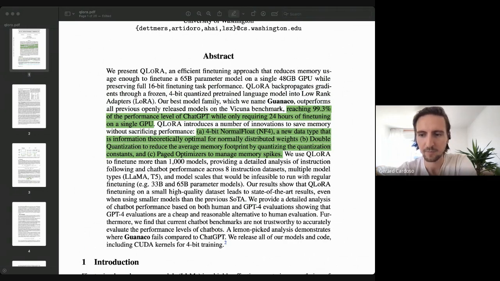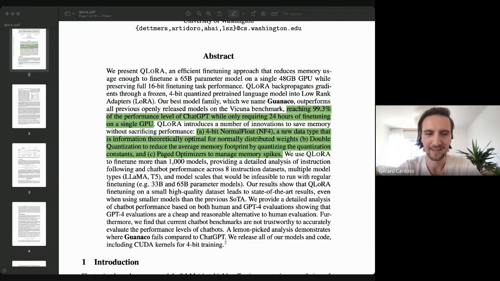It's different from a typical 4-bit float, because they create it in such a way that, as they mention, it's information theoretically optimal. So it performs better than if you just did a more naive 4-bit quantization or used a 4-bit float type. That's the first contribution.